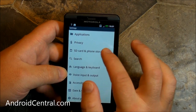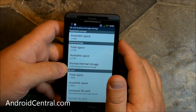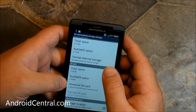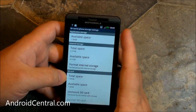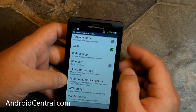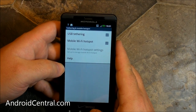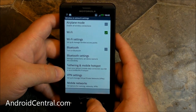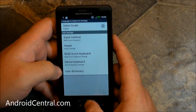What else? Let's look at storage. Not a whole lot of storage on this thing. It's a little surprising. It looks like you're sharing internal memory between the program memory and actual internal storage. They gave us an 8 GB micro SD card with this thing that will also work with Windows Media Sync out of the box. You do have Wi-Fi tethering and USB tethering. That is good to see. That is all important. But again, it's not an LTE phone, it's 3G. So you're going to have to decide. If you're not in an LTE area, it's a no brainer, right? No big deal.